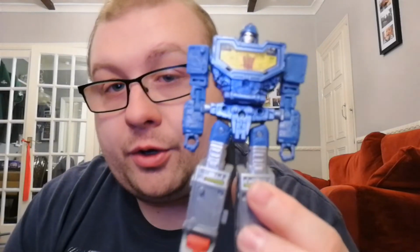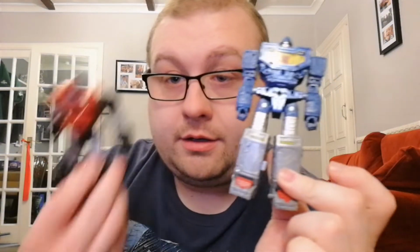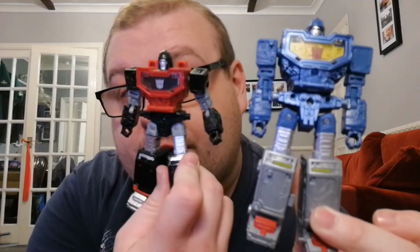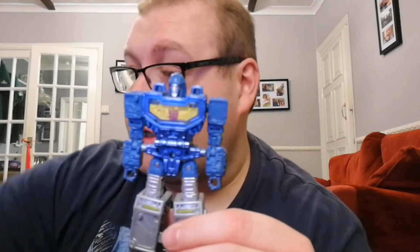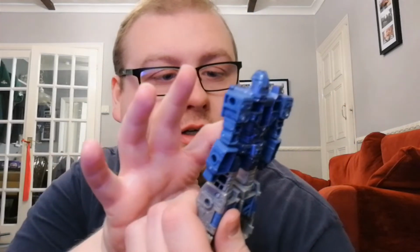And then you've got the third one, who is Spyglass. So Spyglass, again, just like Spectra, he also has, these two share the similar thing of having a Decepticon logo on the chest, as again, I show you, Viewfinder doesn't. So yeah, so I like the colours. I like the colour on this guy. It's probably showing up very similar, but it is a different type of blue. It's a bit more metallic blue, a bit more vivid. It's a beautiful, beautiful blue, and it really does show in person.